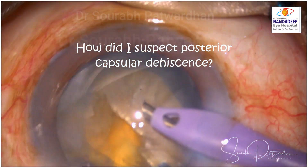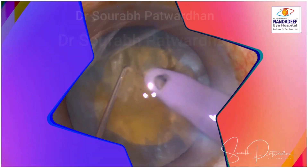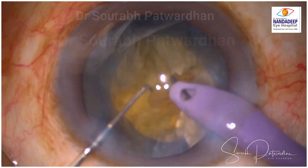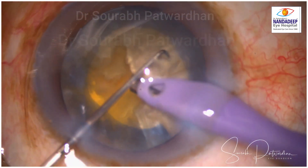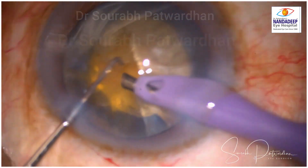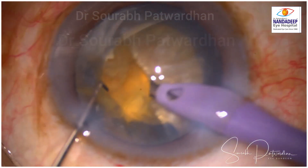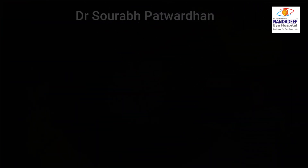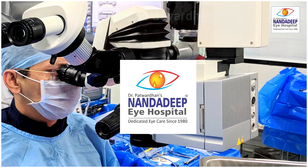When did I notice this? During the surgery, when I tried to rotate the nucleus, I could see the edge of the nucleus. You don't usually see the edge of a dense nucleus unless it is a shrunken nucleus or if there is a posterior capsule adhesion, which was the case here. Lessons learned: use a long chopper and go deep for dividing the pieces, avoiding overstretch of the capsule.